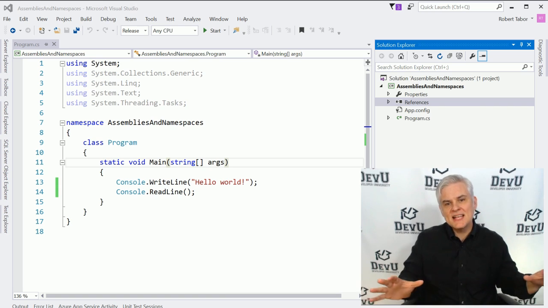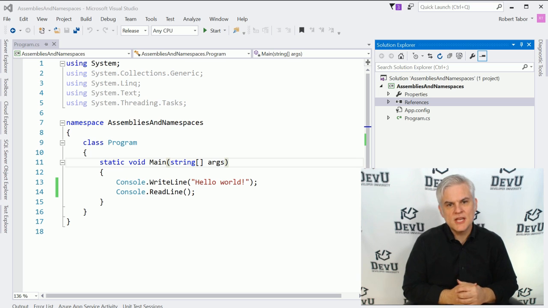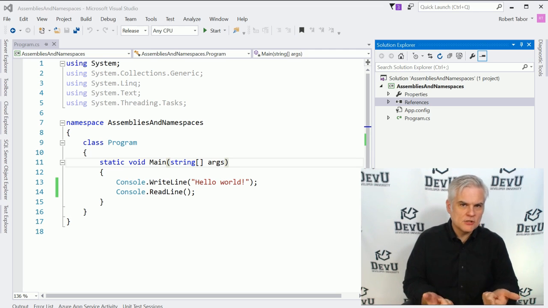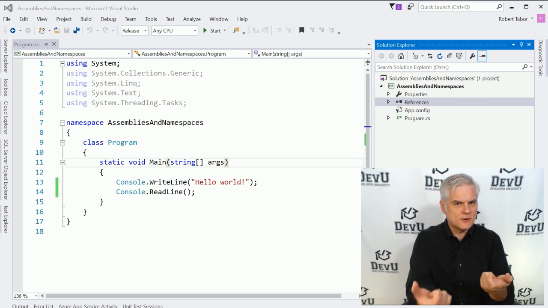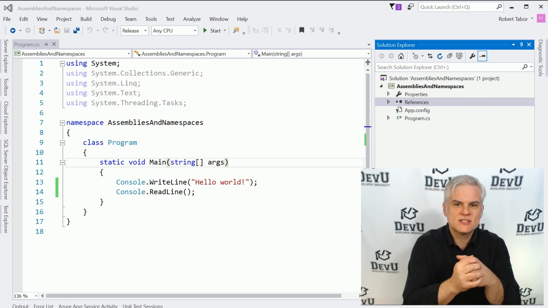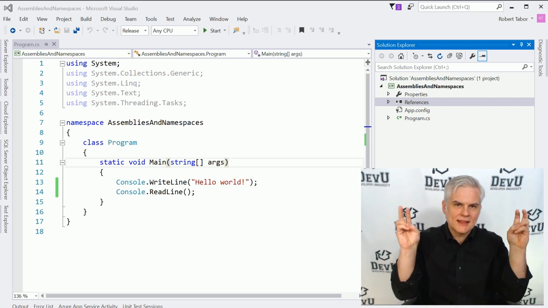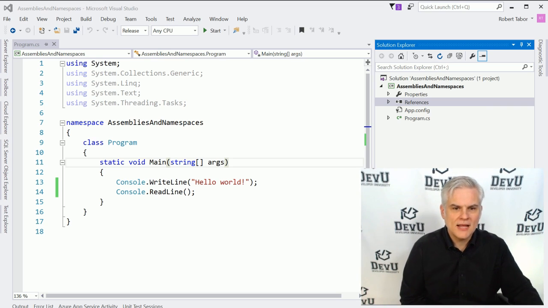Again, there are tens of thousands of classes defined in the full .NET Framework class library. In a few cases, the same class name was used, or at least there was the potential for it to be used. And so when that happened, the creators needed a way to tell one class from a different class. And so they introduced the notion of namespaces.